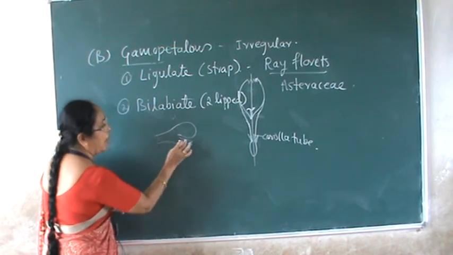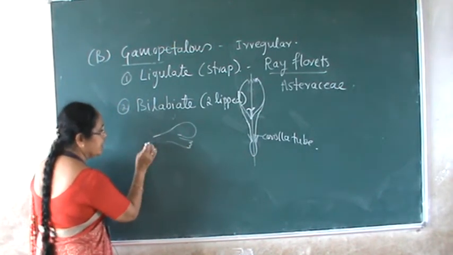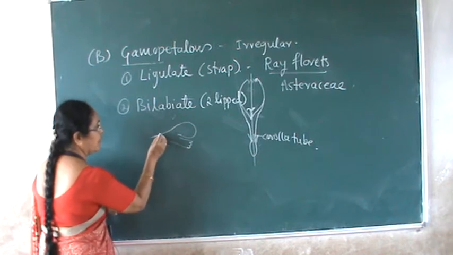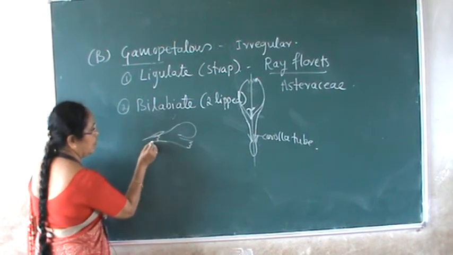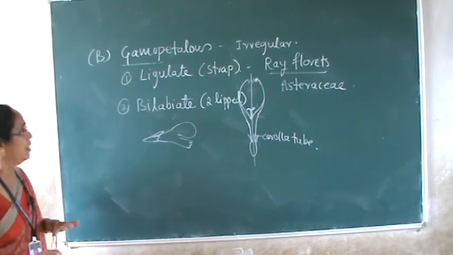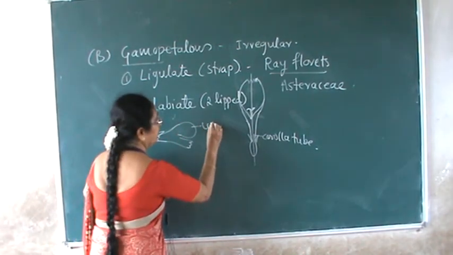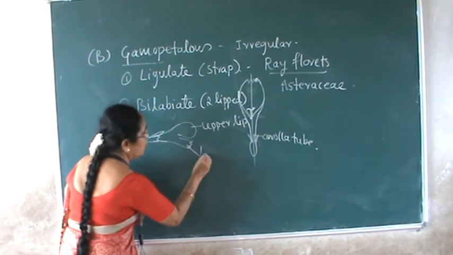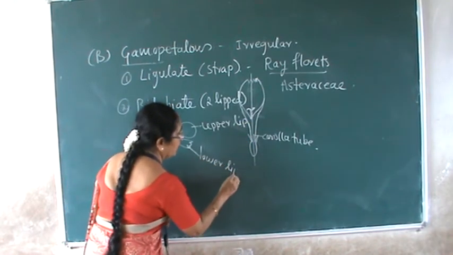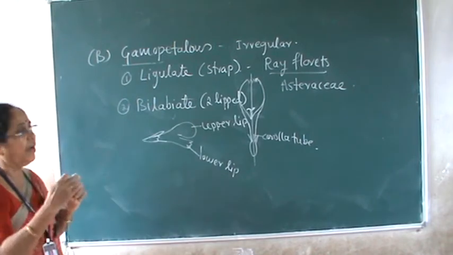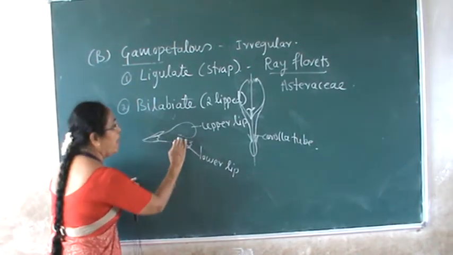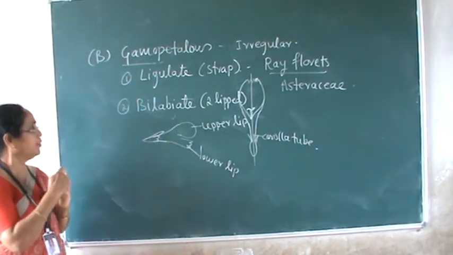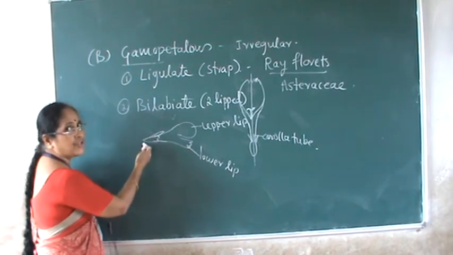And there is a wide mouth in between, and it is also having a tubular extension. Get the flower like this. So this is called as upper lip of the corolla. This is the lower lip of the corolla. Okay, it is two-lipped. The corolla is having 2 lips with a wide mouth, wide gap between the 2 lips, and the tube is extremely short.